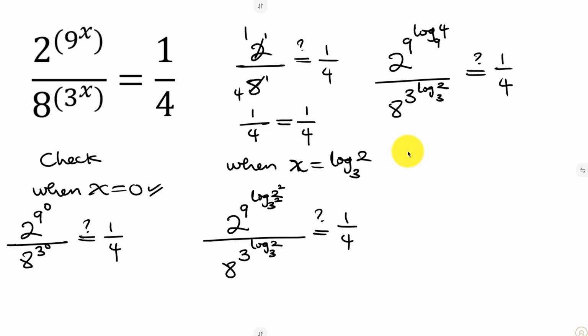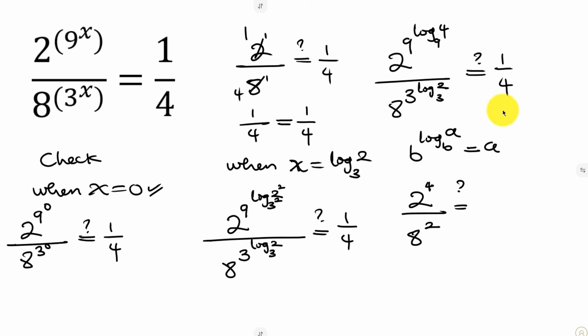Now, there is a law of logarithm that says that when I have, for example, b to the power of log a base b, as long as this base and this base here are the same, the result will always be this number a. So now, looking at what we have here, the base here and the base here are the same, so the result will be 4. So we have 2 to the power of 4 all over. Now, the denominator, the base here and the base here are the same, so we take the number. So this becomes 8 to the power of 2.